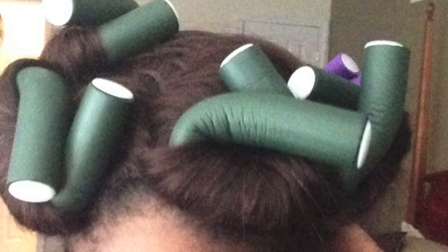I'm also going to show you that I did use a curling wand to show you what it does look like curled. So this is what it looks like with no product, curling wand. I did it for like maybe 15 to 20 seconds in a curl rod. Alright, so this is straight versus curly. So once you curl it, get a longer inches. So get an 18 inch because it's going to curl up a little bit shorter.